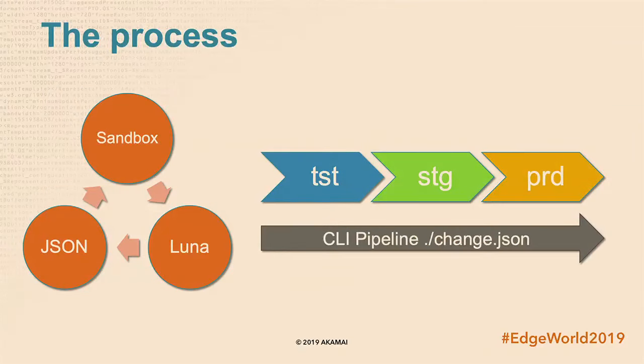I want you guys to visualize the process before I start the actual demo. So how does that really work? You have to create your sandbox. And once you create your sandbox, unless you are extremely familiar with the rule set JSON, you have to generate that somehow. The best way to generate that rule tree is to go to Luna. You go to Luna, you develop your rule set the same way you do right now, with the difference that you're not going to activate at the moment. You just download that JSON object, and then import that JSON object inside your sandbox. And then you go in this loop until you're satisfied with your changes. And then hopefully, if you're mature enough with your CI/CD pipeline, those changes will flow directly into your next environment. It's a beauty.